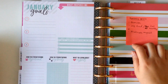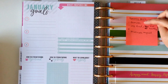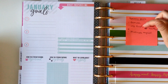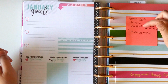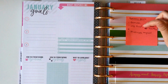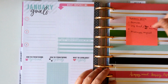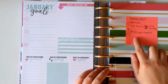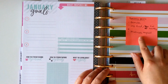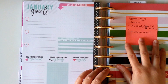I have 3 goals, which is obviously to exercise and lose some weight. That's one of my yearly goals. And then logging food into my app. I have an app on my phone which helps me keep track of the calories and what I eat. And then obviously to eat healthy, which is along the same line, and then to motivate myself, because I need that daily. Especially when I'm job hunting, I need to have something to motivate me daily.